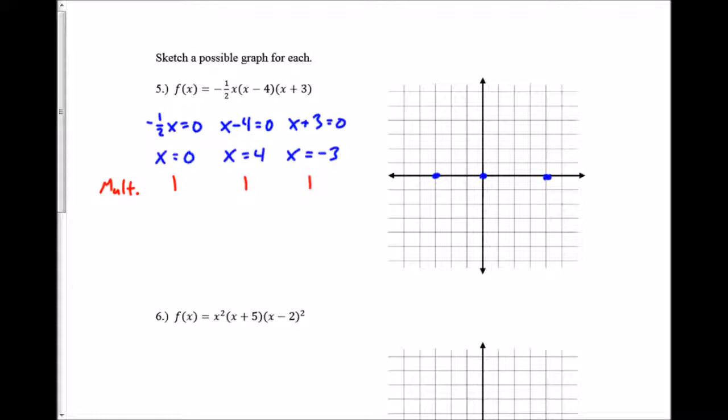So really, I just need to decide if my function is going to look like this, or if my function is going to look like this. And really, the thing that determines that is going to be the end behavior. So what I'm going to do is determine the end behavior. I'm going to find the end behavior of this by plugging in positive or negative infinity. So x going to negative infinity. I plug a negative infinity in.